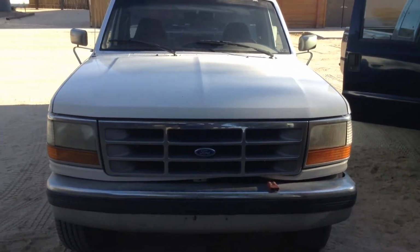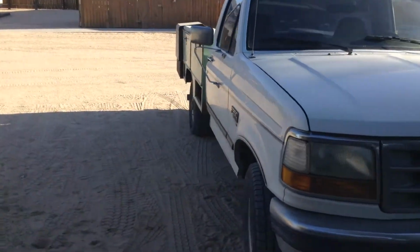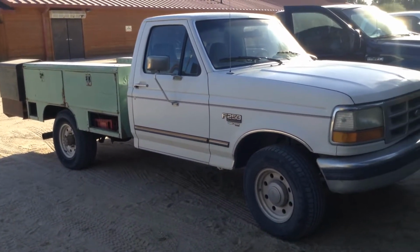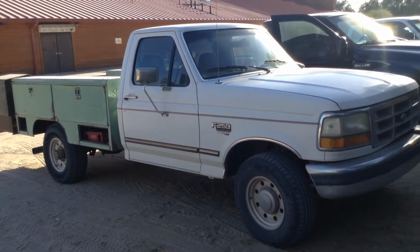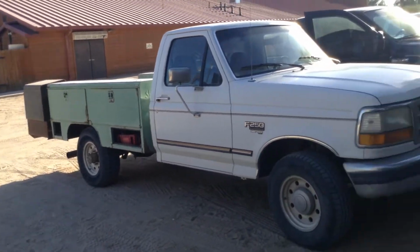It has around 200,000 miles. It doesn't have too many miles for the truck. It runs pretty well. We just replaced the shifter in the steering column, and so that's fixed again.